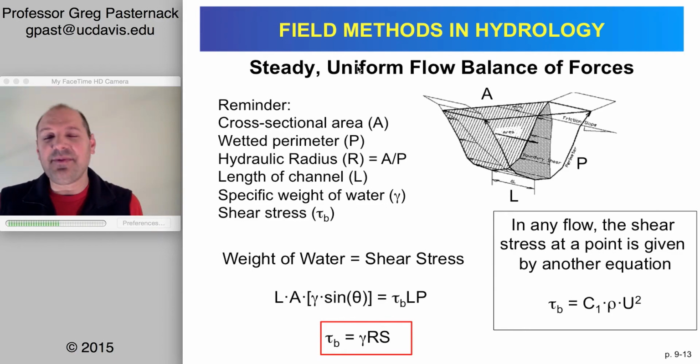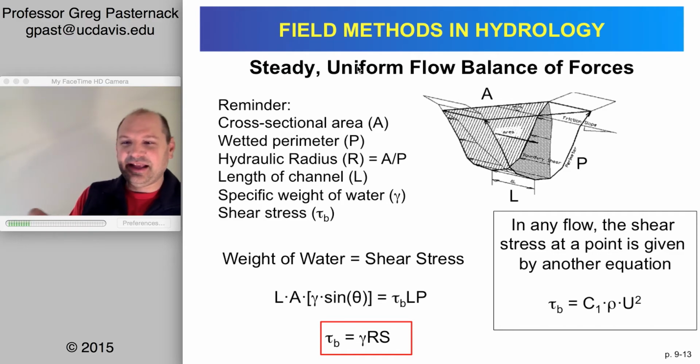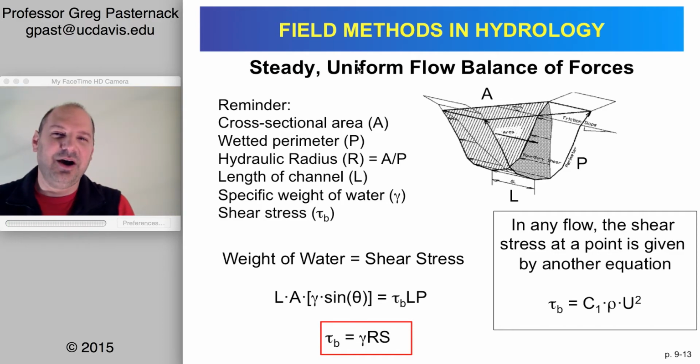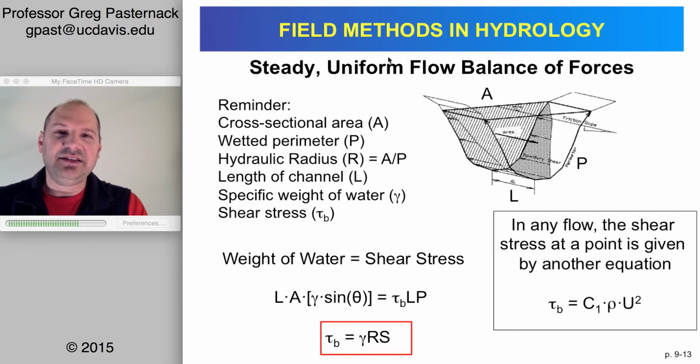Now, I've got to pull something out of a hat. You don't have this hat maybe, but it's there inside this hat. If you've taken fluid mechanics, you know this hat. But it turns out that there's another way to predict the shear stress, and it is using the drag force law. Shear stress is force per unit area. So if I know the force of the friction on the bed, and I divide it by the area of the bed, I can get shear stress.